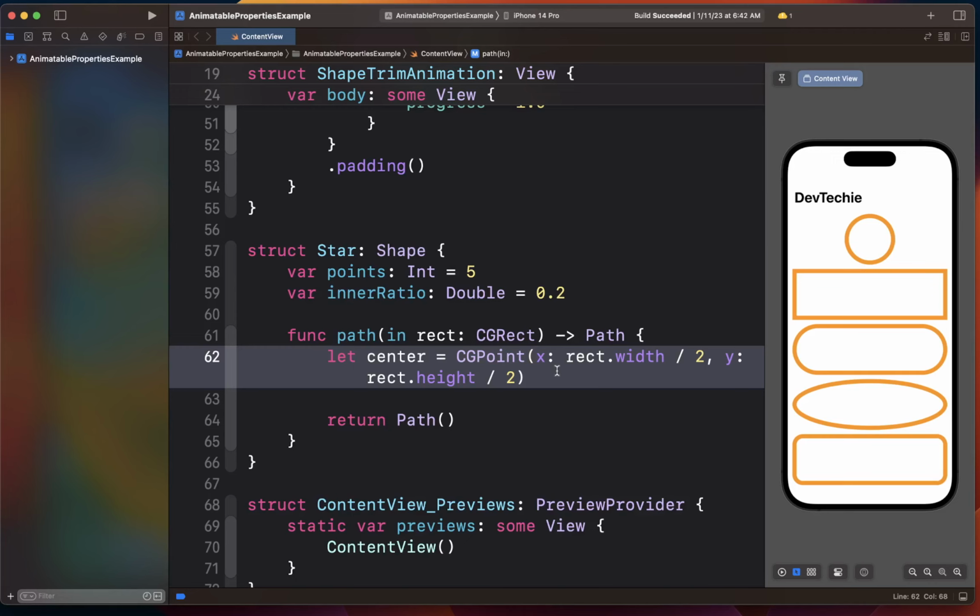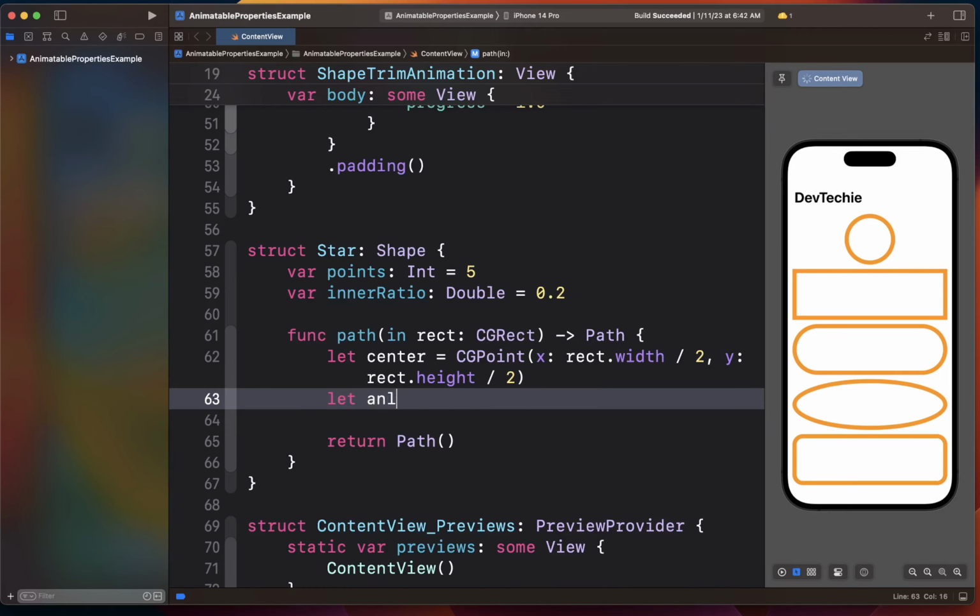Okay, next thing, we're going to compute the angle. And the angle will depend upon how many points do we want to display for this star shape.